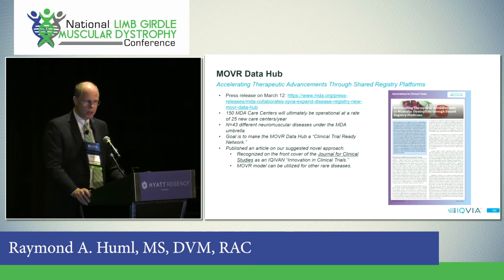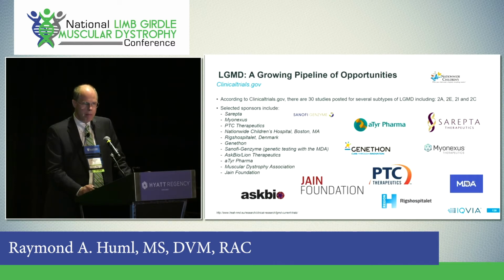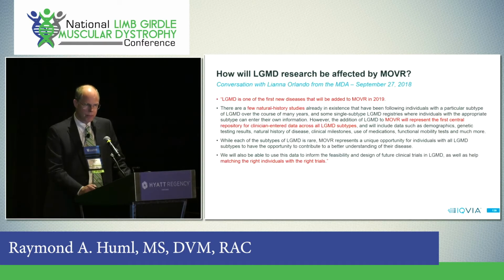It's too much to go into here, but I think it's interesting because it can be utilized for other rare diseases, not just limb-girdle and Duchenne, which were prioritized by the MDA as some of the highest ones. Everybody knows that there's a growing pipeline of opportunities. We are gifted to have a lot of these folks here today. In fact, I've met many of them that are listed on this slide. Thank goodness for folks who got us lunch and helped us have this nice venue.